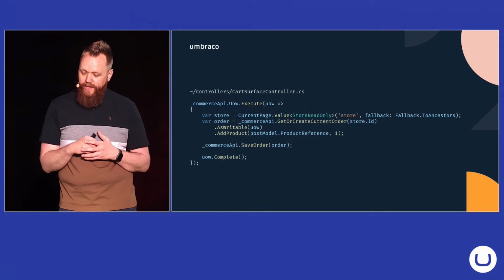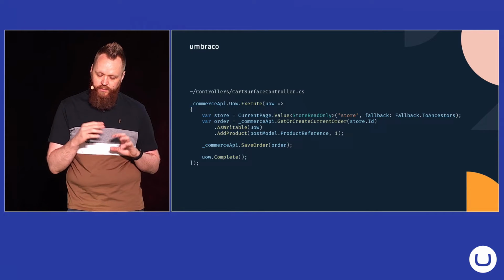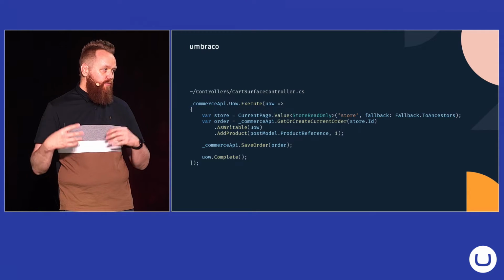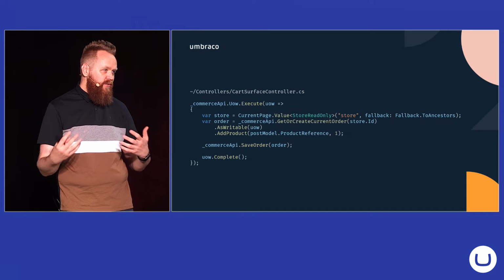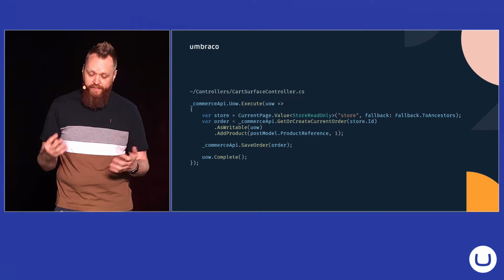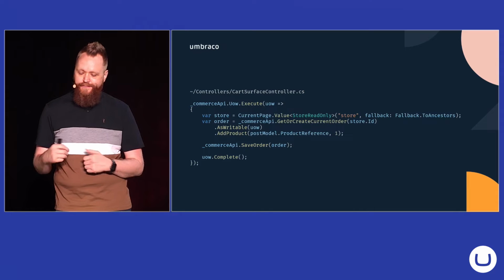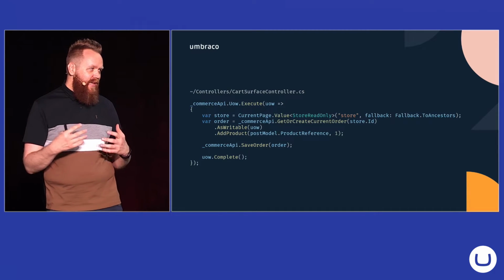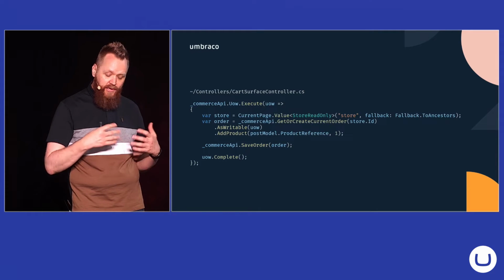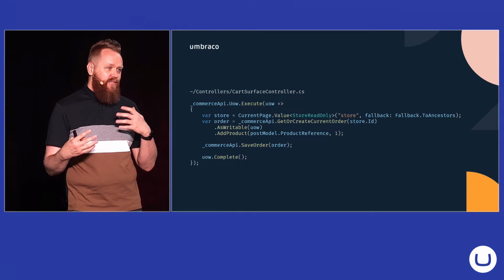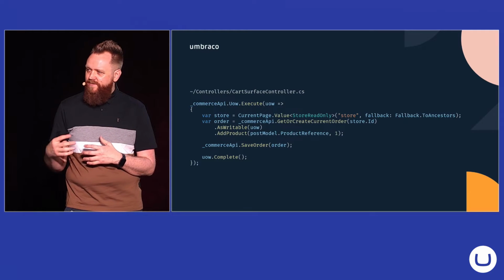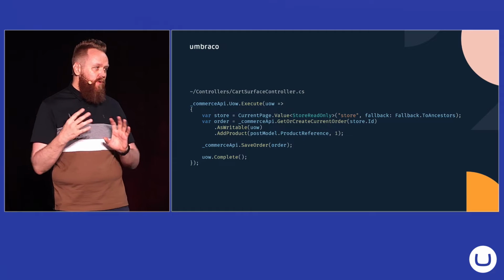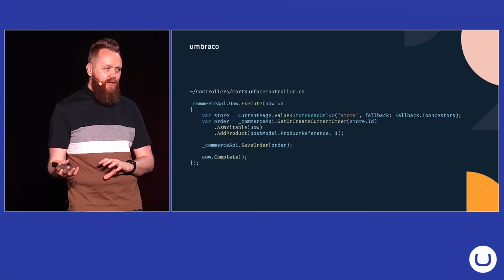And then next up, we actually need to perform the action. So we'll ask the Commerce API to get or create a current order. If we have an order, we'll keep using it and updating it if we add more products to the cart. But if we don't, this will create a new order for us. Now, the next thing is quite unique to Umbraco Commerce, but essentially everything from Umbraco Commerce's API returns read-only models. And the reason for this is for performance. We keep everything optimized for speed. But what that means is when you need to modify something, you have to convert it into a writable object.